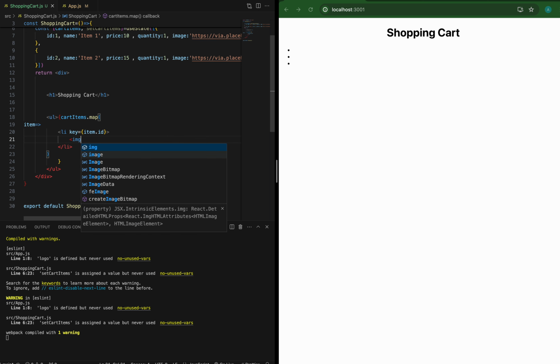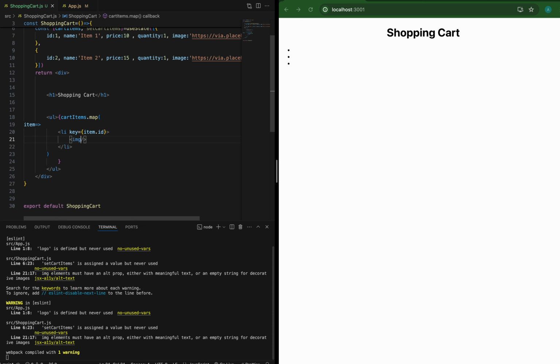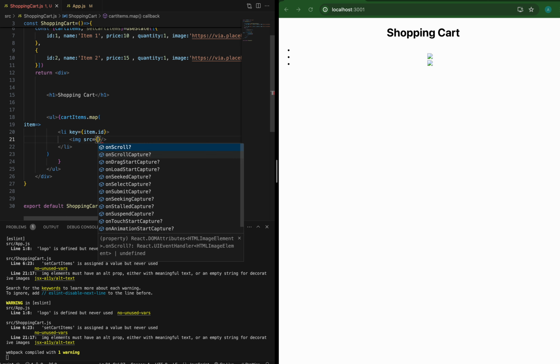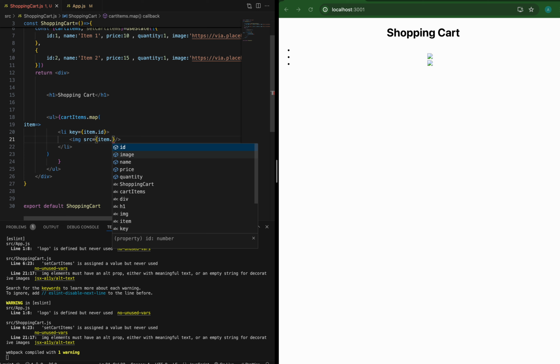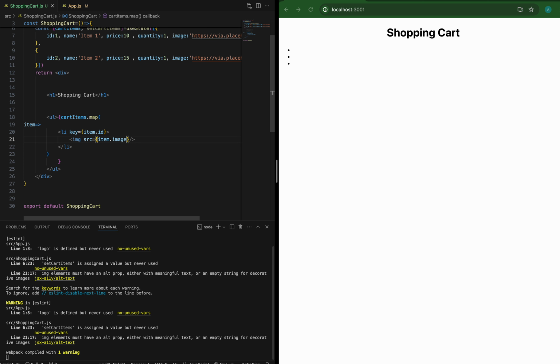And in here I have my image, which is src item.image. What else do we have?